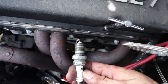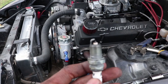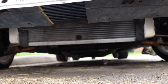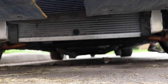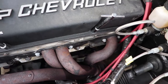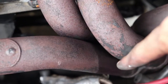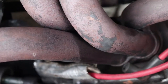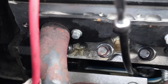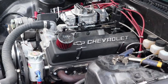That looks terrible — but it's okay, it was just anti-seize I accidentally got on the tip. I'm going to try to crank it with none of the spark plugs in and see just how much fuel comes pouring out. You can see where it shot fuel straight out — this side is dry and that side is soaked in fuel. You can see where it all came out soaked right in between that joint when we cranked it. Interesting. I'm going to go put all the spark plugs back in and see if we can get it started.